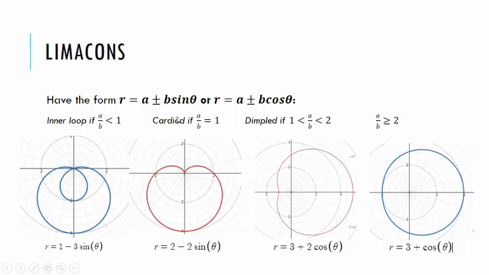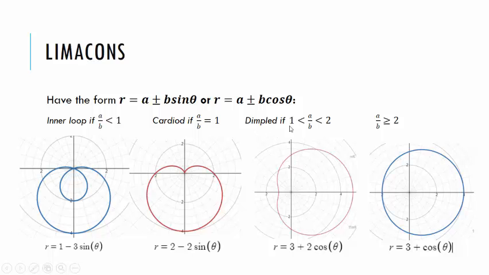Now this second one is a cute one for nerdy valentines, if you ever need to make a nerdy valentine. A cardioid is a limaçon where a is equivalent to b. Here I have the graph of 2 minus 2 sine of theta, a classic cardioid. You'll notice it has that nice heart shape.